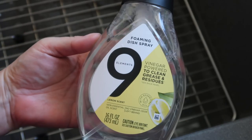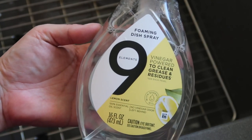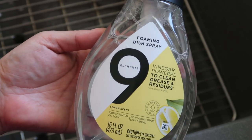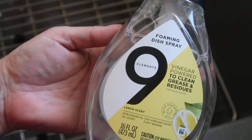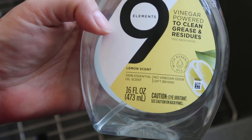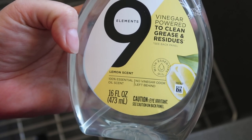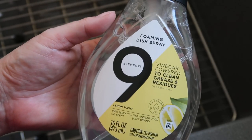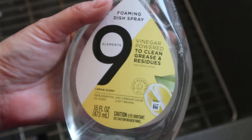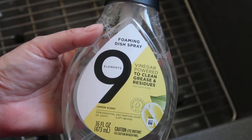My conclusion about this cleaner: I think it's definitely worth it, especially if you're a Target shopper or at a store that has a high-value coupon. There's a $5 coupon floating around, so it might be worth trying. No vinegar odor left behind — kind of truthful. When I first sprayed it I had a little cough and could smell it, but then it's gone. Does vinegar make you cough? Definitely worth trying, and it doesn't have that awful vinegar smell. I would even use this for my household. Okay guys, that's it — we'll talk to you later, bye!